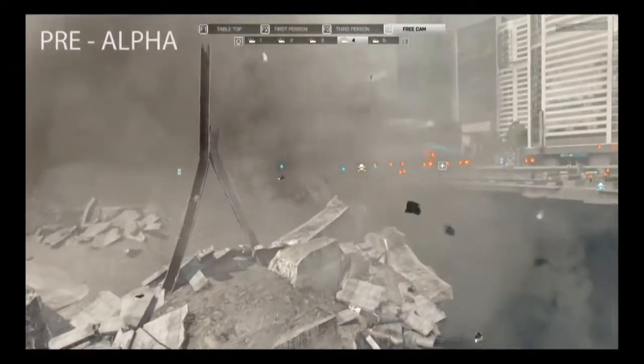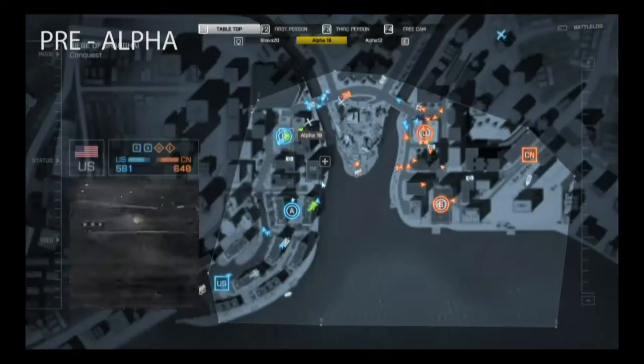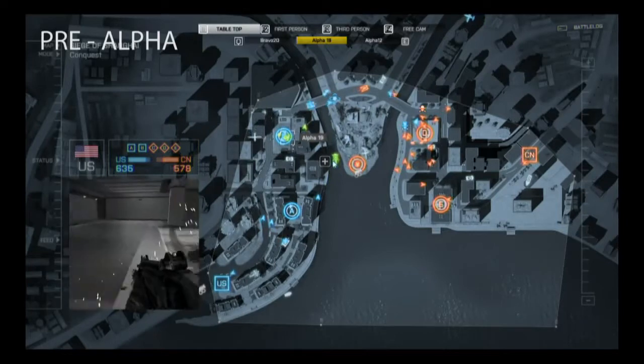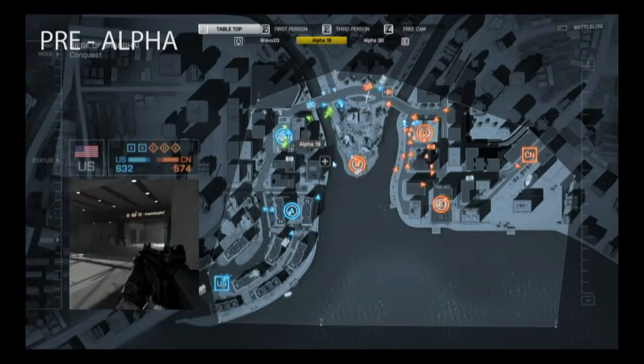And let's go ahead and check out Tabletop here and see what is going on with the perspective. So you can actually see that the U.S. forces have been able to fight their way back out, get A and B control. C will be there for the CN squad, though.